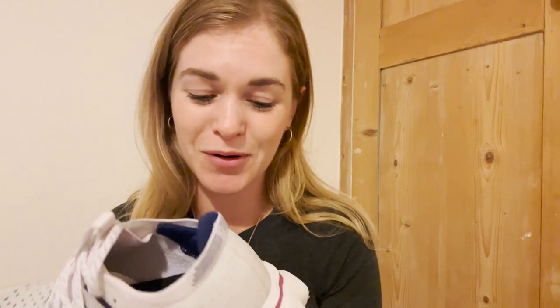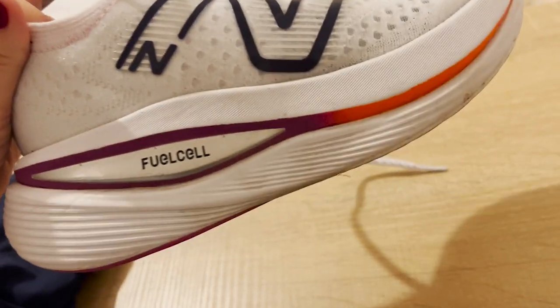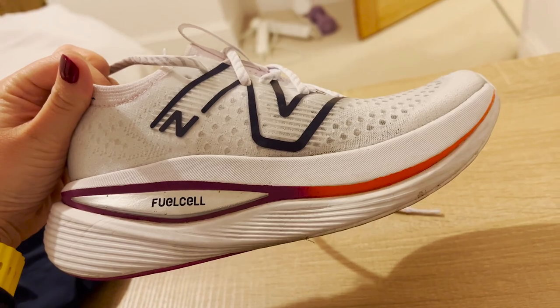I'm not going to Royal Parks to try and get a PB — I'm recovering from an injury and I want to have a fun race, and this is a shoe that puts a smile on my face when I'm running in it. It has a carbon fibre plate and it's technically illegal for competition, but I'm not going to make the podium. It's got a 47 millimetre stack height. New Balance say it can be both a training and a race day shoe, and that's how I've used it — long runs, easy runs, and some tempo stuff. I probably wouldn't wear it on the track because it's so tall, but for something like Royal Parks on road, this should be fun.